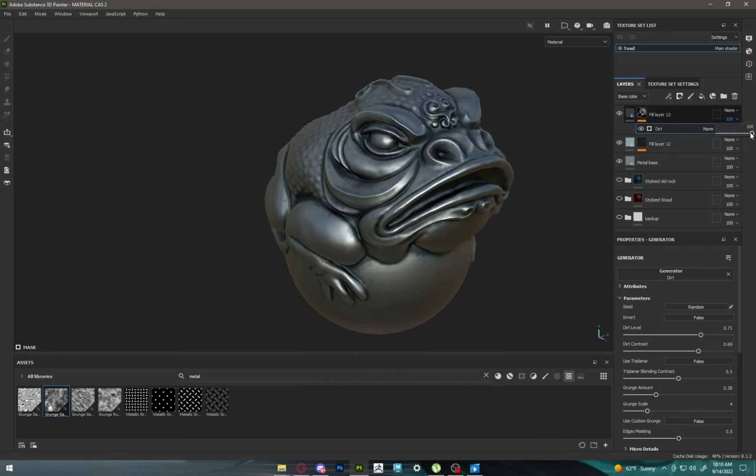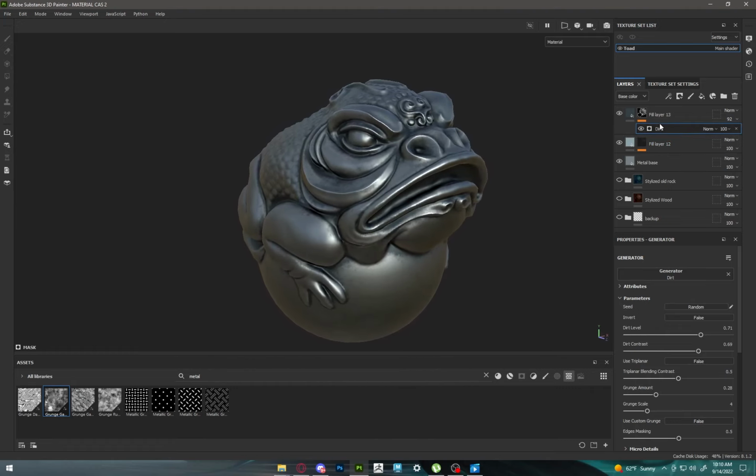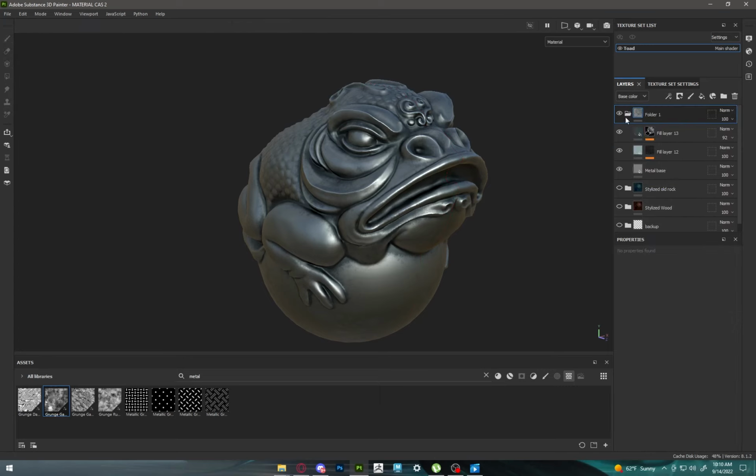We can also lower the opacity a bit. Now we're going to be grouping up the layers, organizing and renaming them same as before.